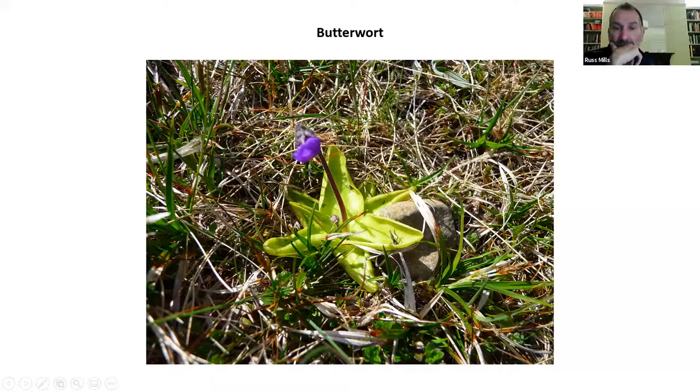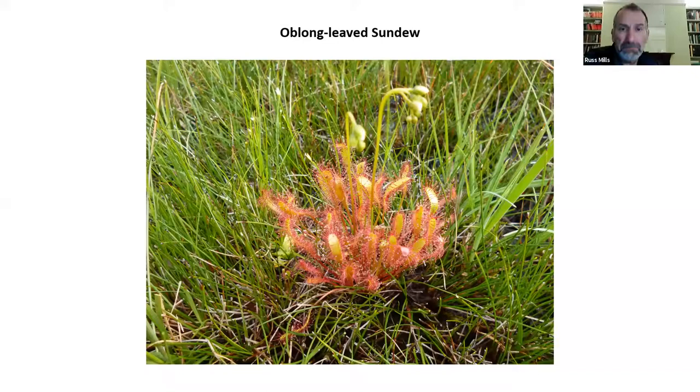So there's bog asphodel leaves, which look a bit like irises. They're almost miniature iris leaves. Someone just made a comment there. Children love the butterwort, especially when you open up the curled buttery leaves to reveal the insects. Yeah, the leaves in butterwort don't curl up as much as the sundew does. But it's a fascinating plant.